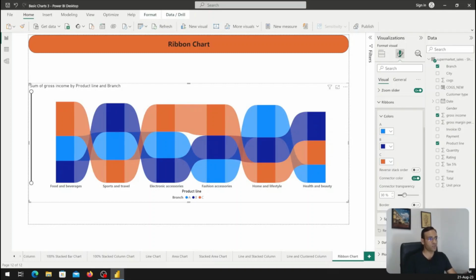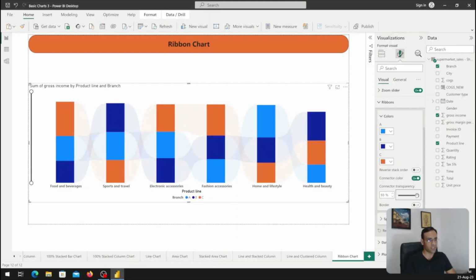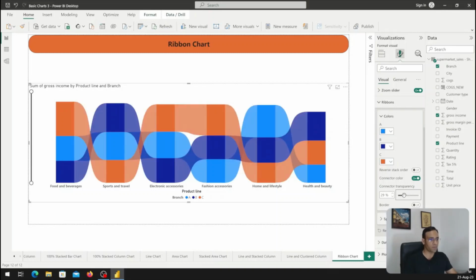But we can change the transparency of the connector color by dragging this filter. We reduce the transparency. If we do 100%, it is going to turn into the column chart. So we need to reduce the transparency and bring it to, let's say, 40%, and it is good to see. I will not change it.